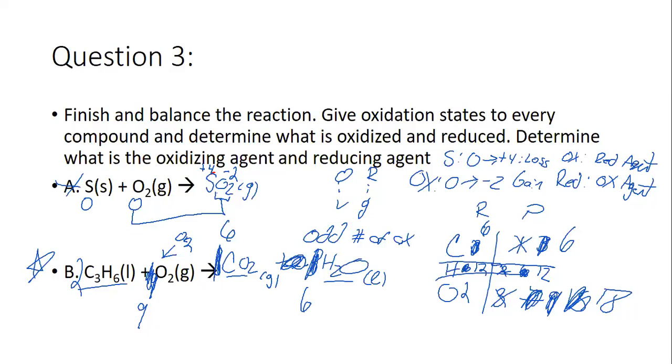Right. If anyone has any questions, I can stay a couple minutes here to answer those. Like I said, for B, now that I've balanced the equation, I want you to figure out the oxidation states. I want you to tell me what the oxidizing agent and reducing agent are. And at the very beginning of Wednesday's lecture, I'm just going to jump right into that. But is there any questions at all here at the end of class about our redox reactions?